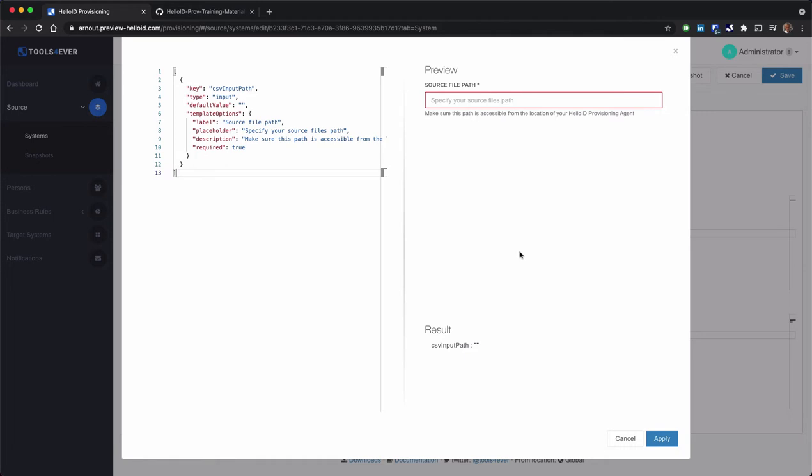Now I only need one. I need an input box to specify my path. That's the only one that I need here. So in this case, I've just narrowed it down to a single configuration control. And this one is the most important one, the key, because that's the one I'm going to need as a reference in my PowerShell. That way I can read the data that you as a user specify here. So the rest is just formatting, right?